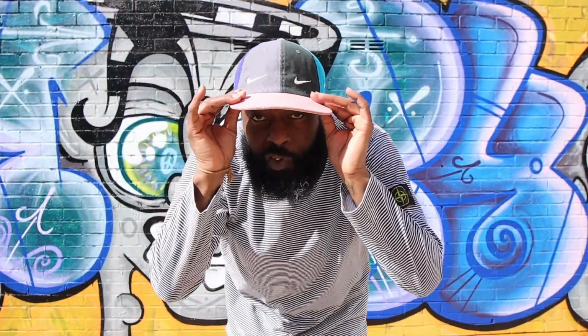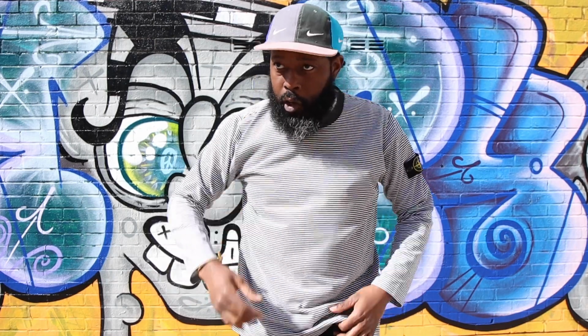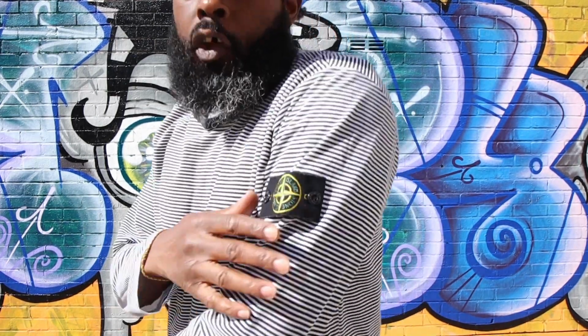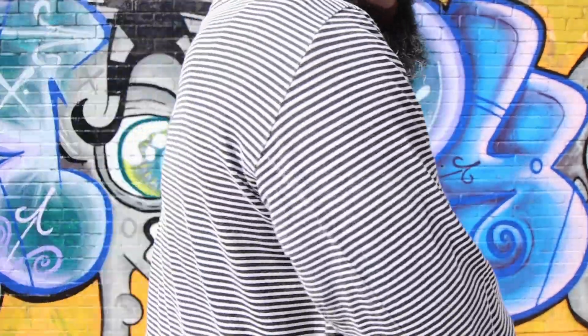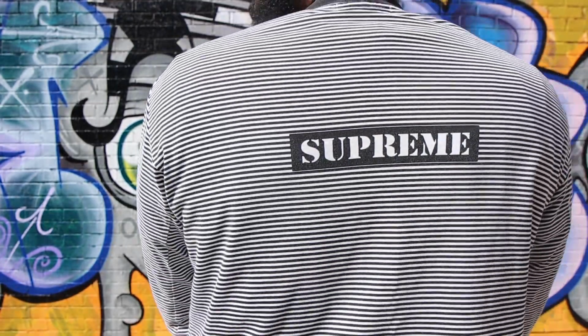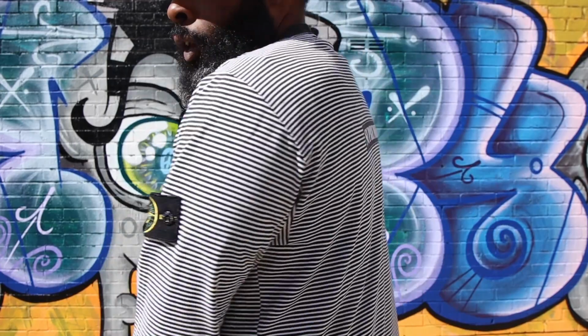For those of you who know, this is a very beautiful and popular piece. It came in red, it came in green, and it came in black. I think that's the three colors that it came in. I don't think there's a blue. Anyway, this is the black. Of course, you see the beautiful Stone Island badge right there, and if I turn around, you can see the old Supreme badge right there. You see that? Supreme.